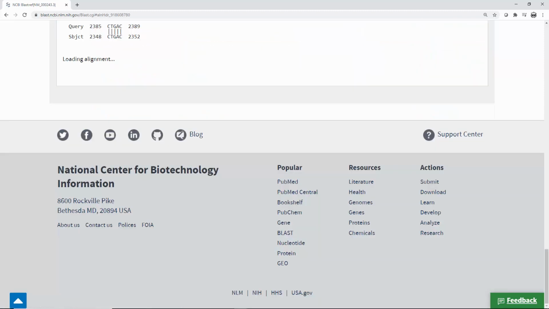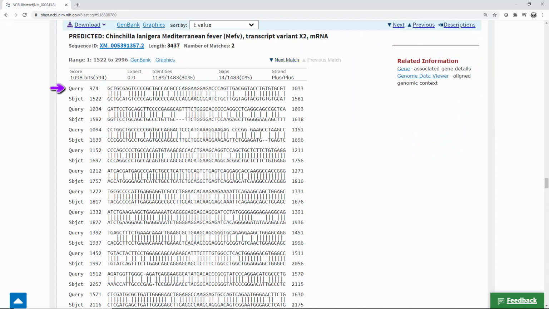Click on the match to see the alignment. The top line is the query sequence we entered, and the bottom is the chinchilla gene it matched with. The vertical lines indicate identities, bases that are the same. Sometimes you'll see dashes. That's where gaps needed to be inserted in one sequence or the other to make the alignment work. So this gap indicates that sometime after human and chinchilla lineages diverged, either 3 extra nucleotides were inserted in the human gene, or 3 nucleotides were deleted in the chinchilla gene. Information like this can tell you much about the evolutionary history of the gene.